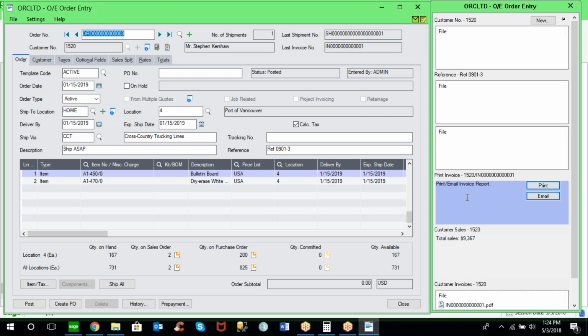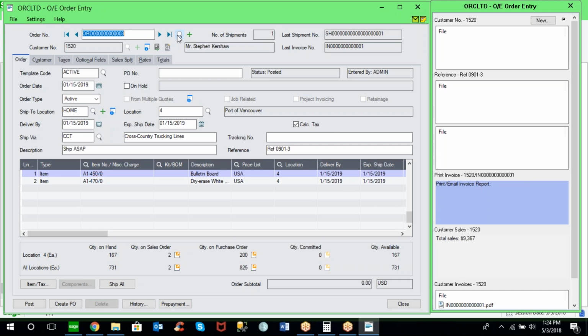So again, another example of utilizing an Extender script to make it much easier to navigate through Sage 300 and incorporate additional functionality to streamline a process for you. So just by clicking on the email button or the print button, I can generate an invoice or automatically email it out to the customer, and it will look at the customer information for the correct email address to use.